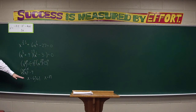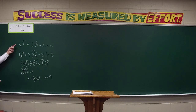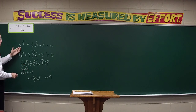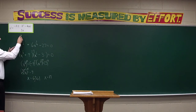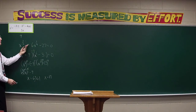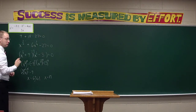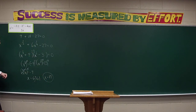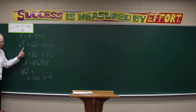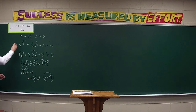But we need to check, right? Anytime you're raising to a power, you run the risk of creating extraneous roots. It's a radical equation. And so we need to take this, let's start with 81. Square root of 81, class. 9, because that's what the 1/2 power means, it's just square root, so 9. The fourth root of 81, of course, we know is 3 times the 6, 18 minus 27 equals 0. And then calculators at the ready potentially. The square root of 6,561, 81.